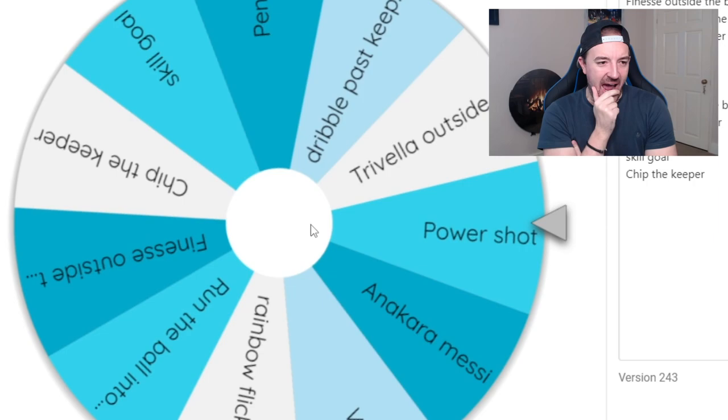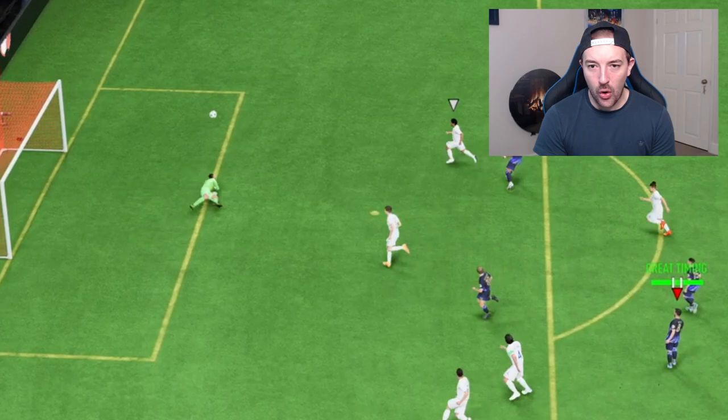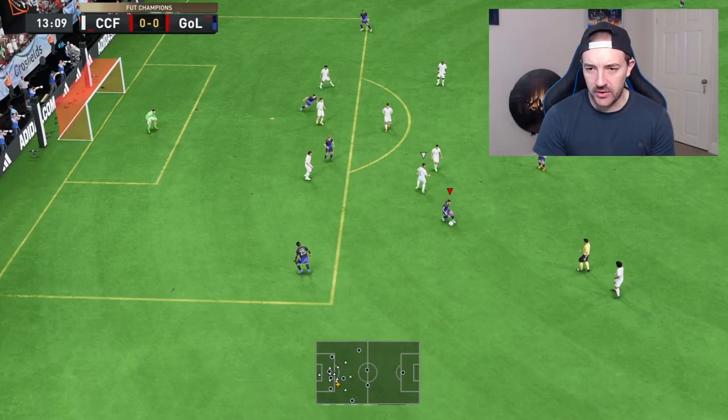Now, the goal we have to score is a Traveller outside the box. Okay. First look at Messi. Now, Travellers have been nerfed, so this isn't going to be easy. Saying that, oh, Messi, green time, Traveller. Great save. Remember, when it comes to a foot champs game, if the guy quits at 0-0, 1-0, and I haven't scored, that Messi gets discarded. Do him. Yeah. Traveller.